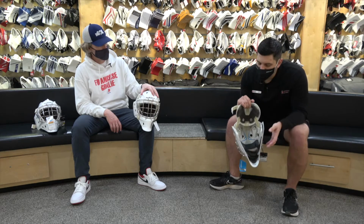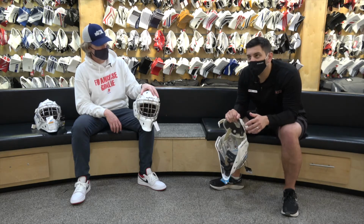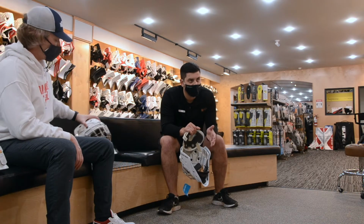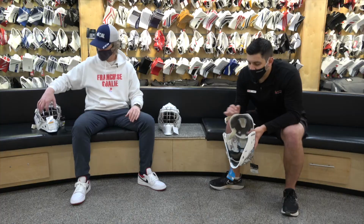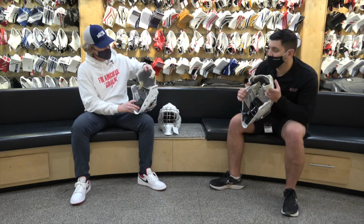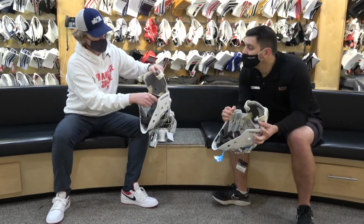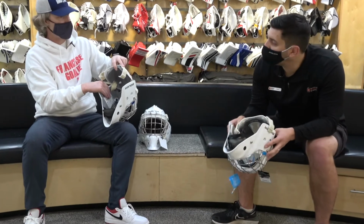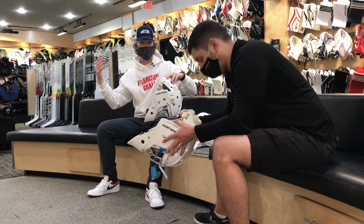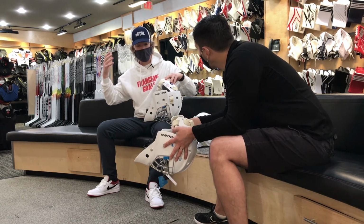Foam, to start out with. One of the things we found with the 950 is that the mask itself was very comfortable. However, the foam was a little bit porous and it was also quite tight up against the ears. Bauer set out to create a little more room inside the mask as well as airflow, so they've changed the pattern of the foam itself. You can see side by side the difference, how it's got those little cutouts at the ear that this older generation 950 doesn't. We found hearing improved, which I don't know a lot of people thought of, just being able to hear what's going on around you and communicate with teammates.